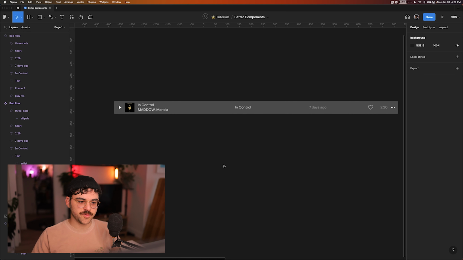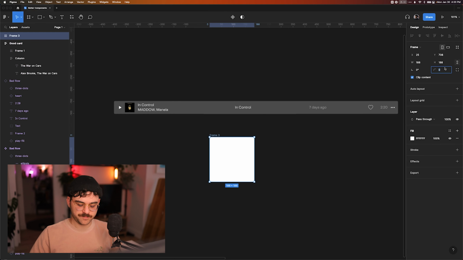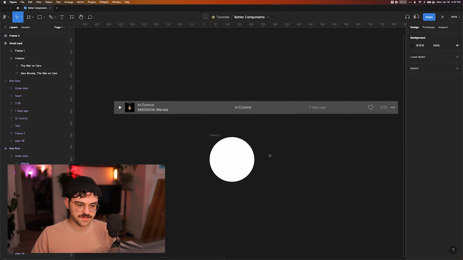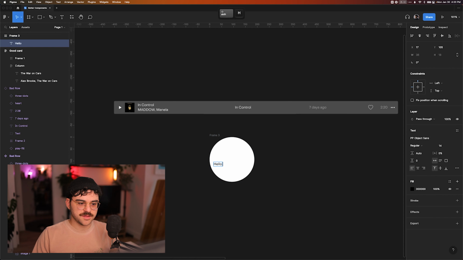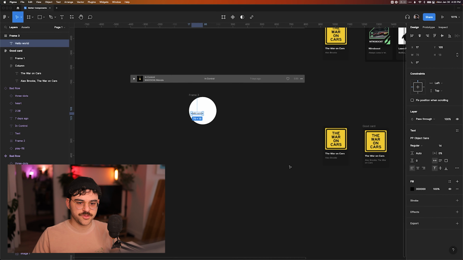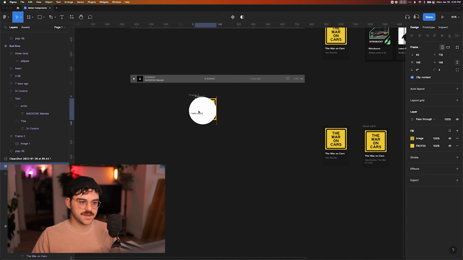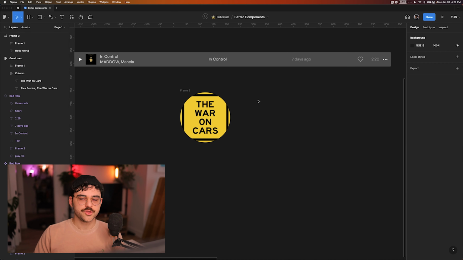Same goes with circles. If you want to make a circle, just take a frame, give it a really high border radius, and you've got yourself a frame that you can now put things into, right? You can put text in here. You can take another image and put it in here, right? You just have a lot more flexibility without really having to give up anything from the circle.